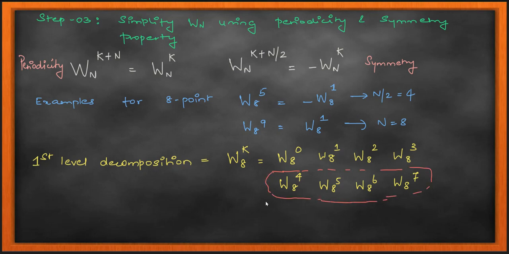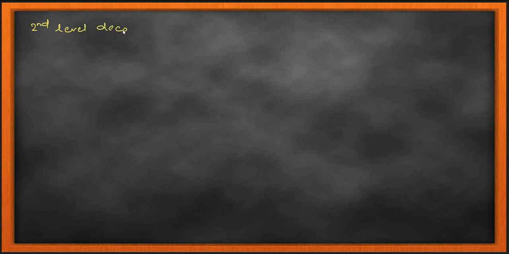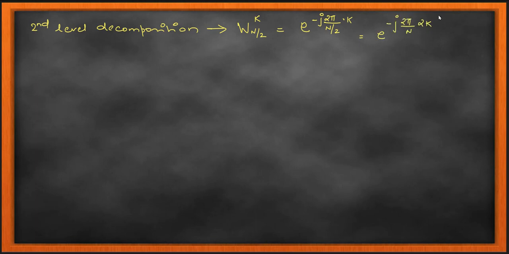So in our first level decomposition, what was the equation? E of k plus O of k into W_N^k. That W_N^k means it is W for an 8-point sequence. That is the example we are going to use throughout, and for my 8-point it is W_8 to the power of k, and that is getting simplified as shown. Now for the second level, we'll come to that. The second level decomposition is W_(N/2) to the power of k, so I can write it as W_N to the power of 2k.